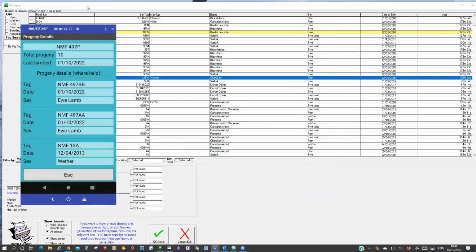Quick question, Ronald, that came through. Could you add all the information without an RFID, or do you need one for the stock recorder? You can totally run the whole program without an RFID tag, but it kind of defeats the purpose. Well, yes and no. The whole program is built around the RFID technology.